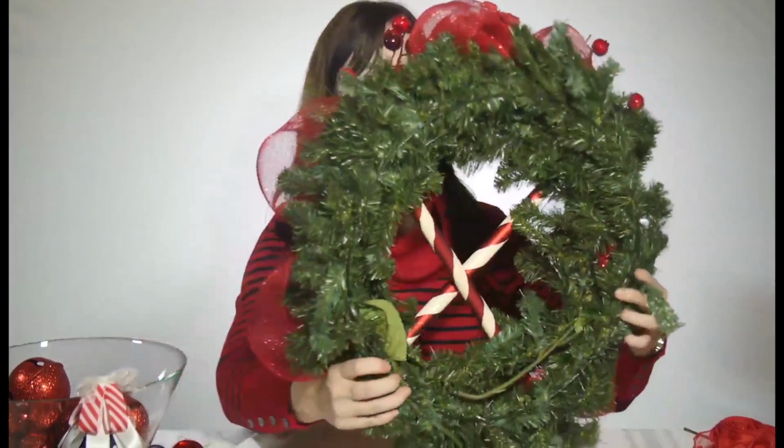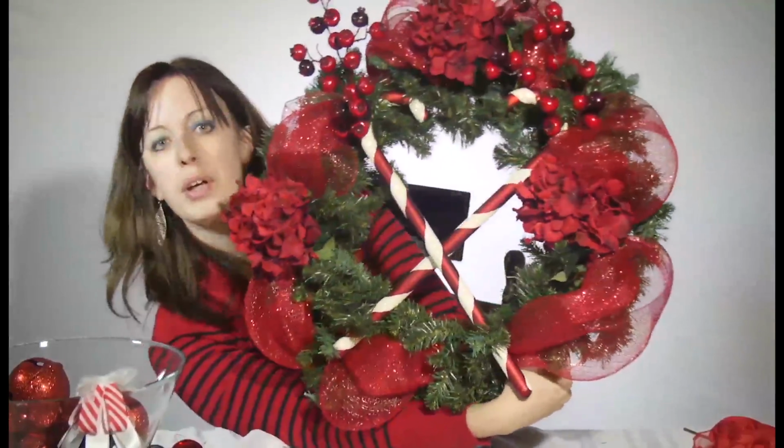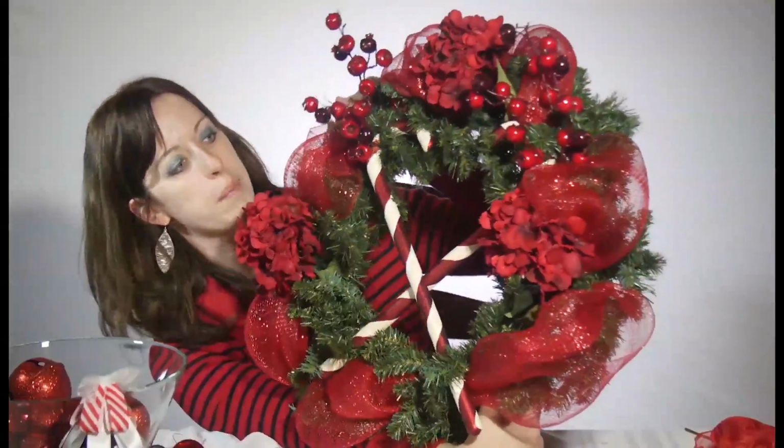So you can do any type of additions to your wreath. You can do patterns, you can do flowers, you can do ornaments. I'll show you a cute way to do some ornaments here in a second. Just looking at that, it adds a little bit of dimension. It pops out a little bit more from the wreath. So if you added two more, you could add them to the bottom as well.